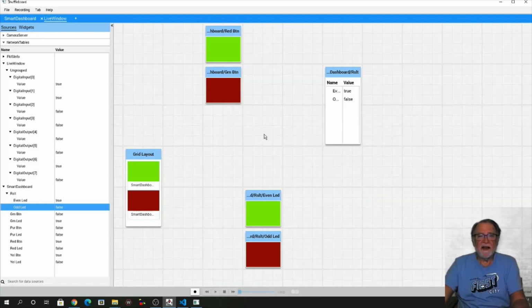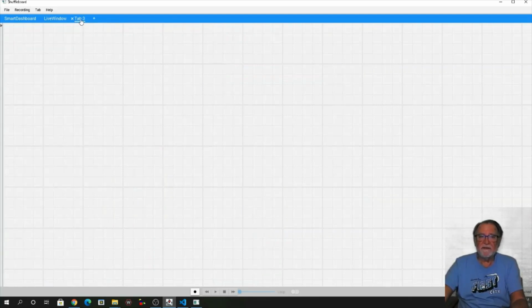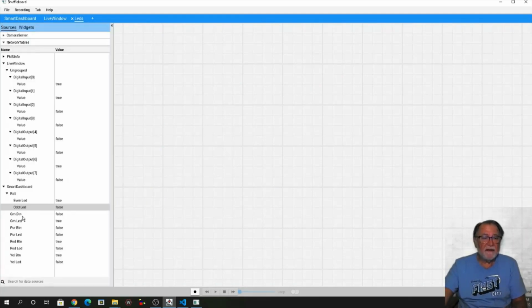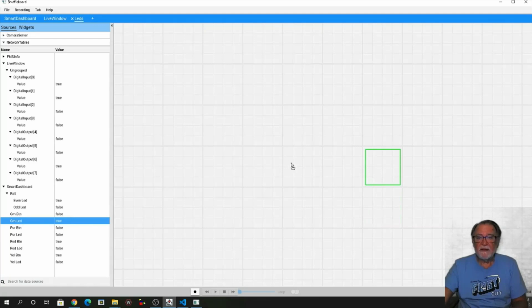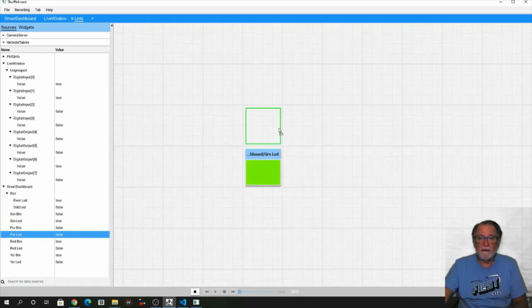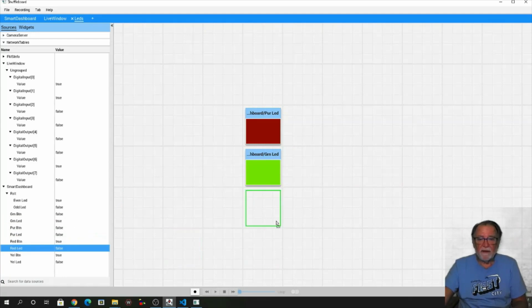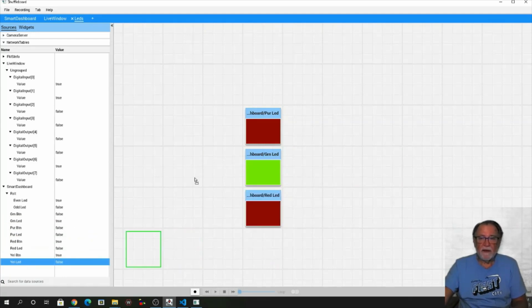There's a ton, and I mean a ton, of stuff. Maybe you want to put all the LEDs on their own tab. So you change the name of the tab to LEDs. Now I can pull out the board, come down here and grab all the LEDs: the green one, the purple one, the red one, the yellow one.